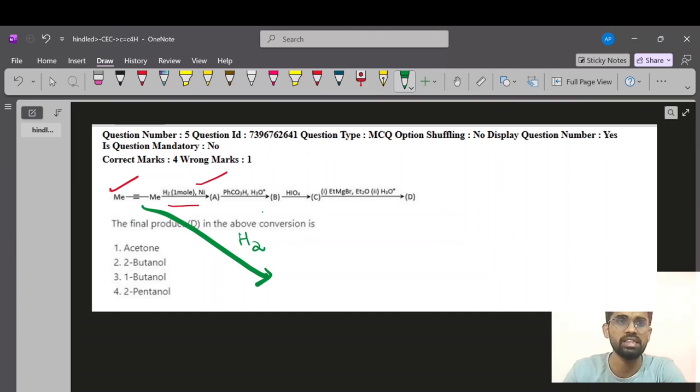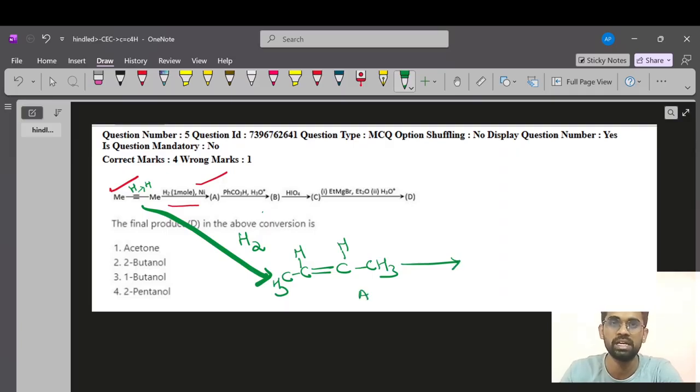It means on this pi bond, you just remove this pi bond and add one hydrogen on this side carbon of the alkyne and hydrogen on the other carbon of this alkyne. So you're going to get an alkene as a product. This is methyl, this side also we have methyl. And then next, it is a syn addition. Remember, it's a syn addition. This stereochemistry point is very, very important from your exam point of view.